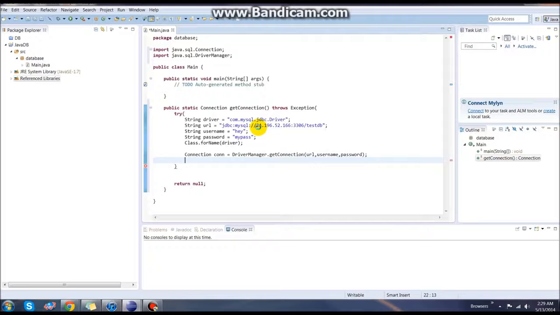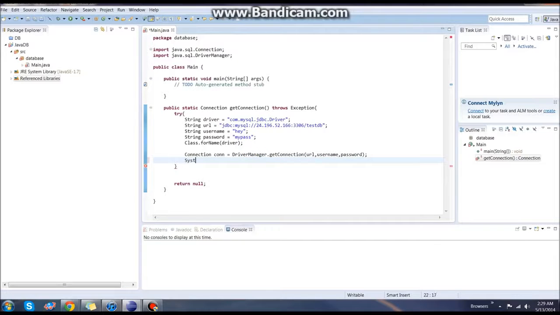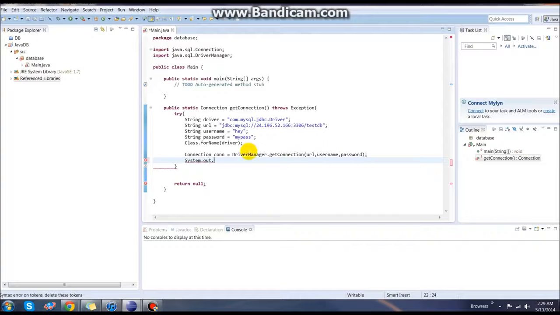And end our line. And on the next line, we can go ahead and just put out a simple message just telling us that we did get here, it worked so far, and whatever. So we'll say connected, end our line, and now we need, of course, to end our catch statement.